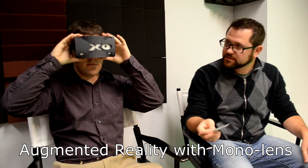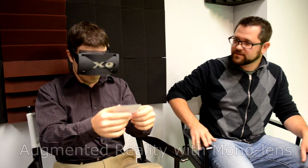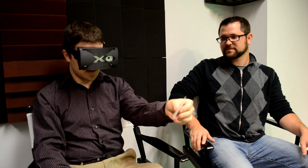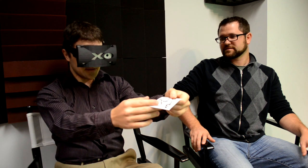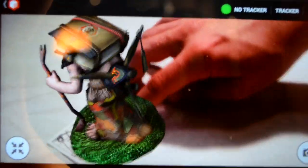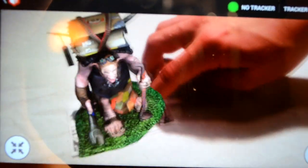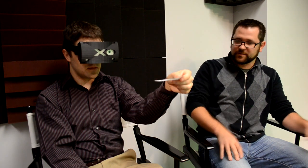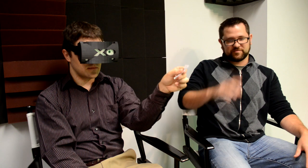You can see outside the world right now. I'm holding a marker here and it is augmenting this marker with the character of a troll — actually pretty detailed. When the tracking is working it looks nice, but it does jump around a little bit due to lighting and movement. It'll work with basically any augmented reality app. The benefit is that your hands are free, so if a few people were wearing them you could potentially play an augmented reality board game with markers on the table. It saves you from having to hold your phone and try to look through it while holding something else.